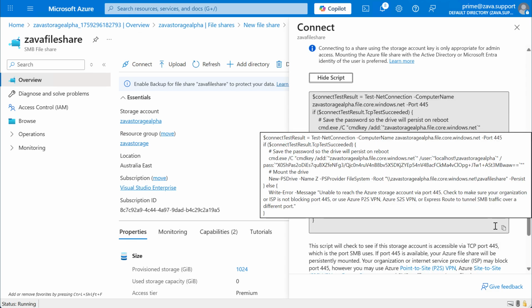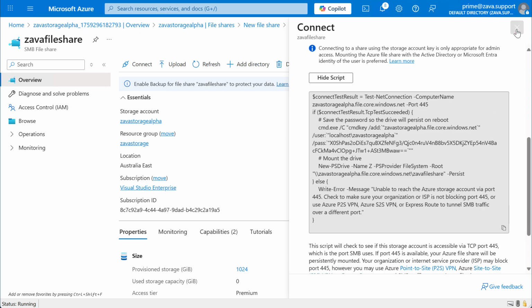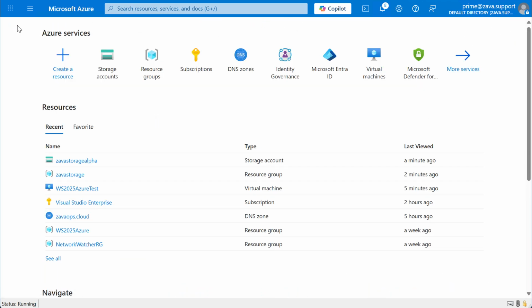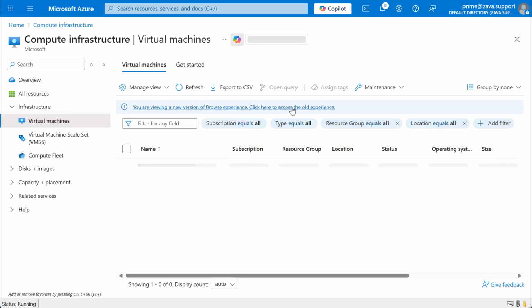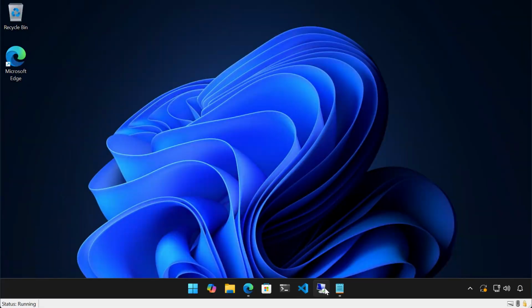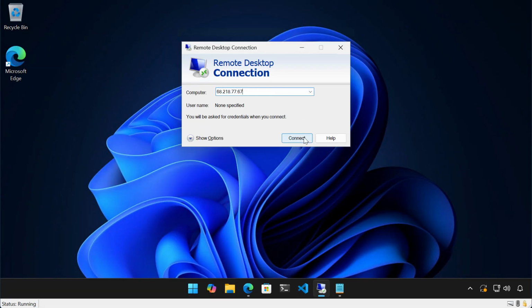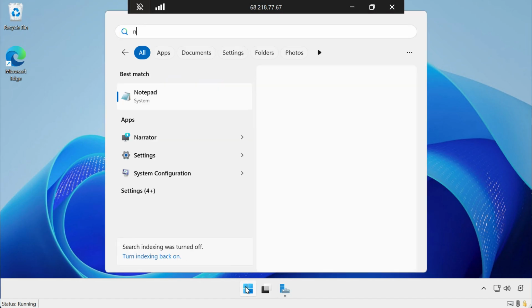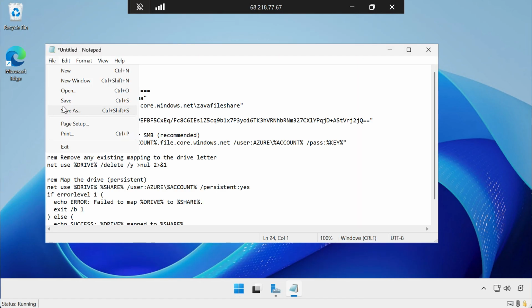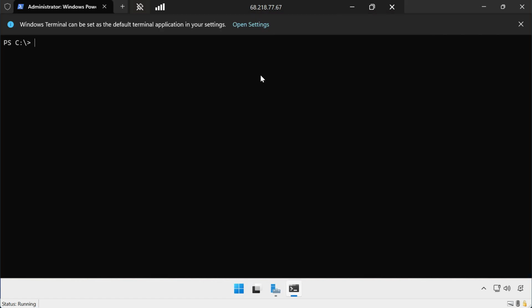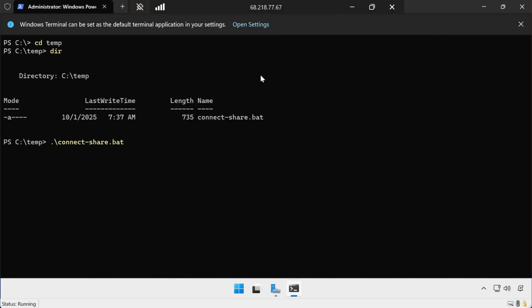No need to freeze frame here as the storage account is already deleted, so the storage key on the screen is already useless. I now navigate in the Azure portal to the Virtual Machines blade and open my virtual machine. I copy the VM's public IP address, minimize the browser, and use Remote Desktop to initiate a connection to the VM. Once connected to the VM, I open Notepad, paste in the script, and save it to the temp directory. I then open an administrative command prompt, navigate to the temp directory and run the script.